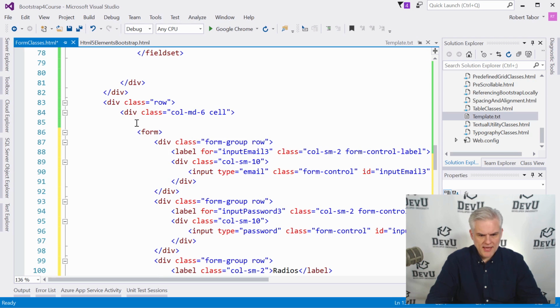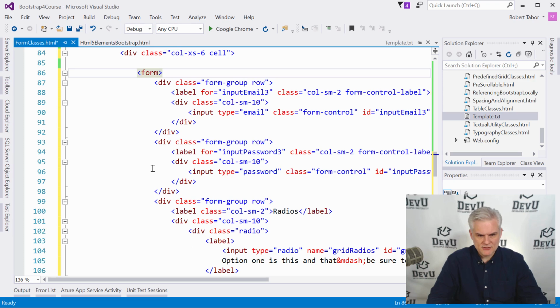Okay, so here we have, again, this cell is only taking up 6 columns. I'll change that to XS, by the way. And inside of it, there's a form. And inside of the form, there's a series of form groups.